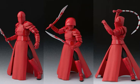As far as if I were to get them, which ones would I get? If I were to get one, I think that this is the one that I would get. I just, again, like the helmet design a lot, and the spear that he comes with is pretty neat. Although, out of the accessories, the spear that he comes with is my least favorite. Then I would probably get this one. I like this design. I think the helmet's cool. Not super Star Wars-y, but still very cool, and I very much like his weapon.